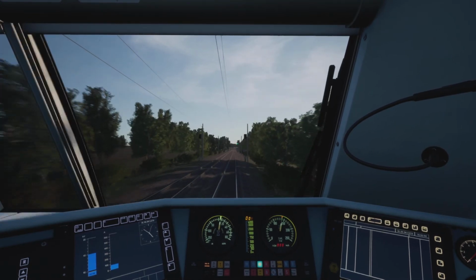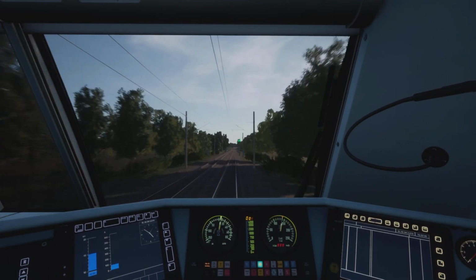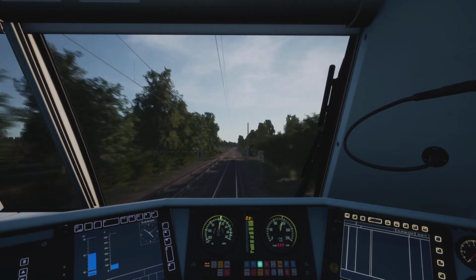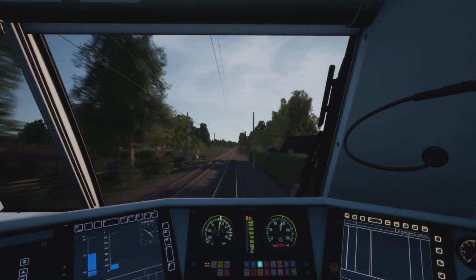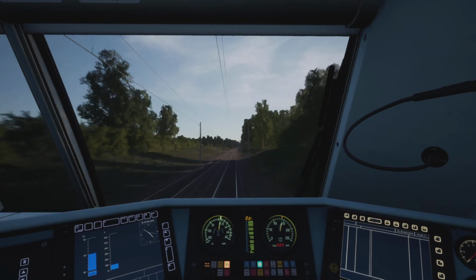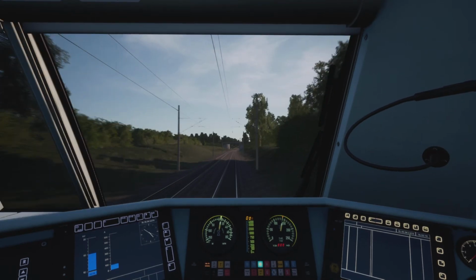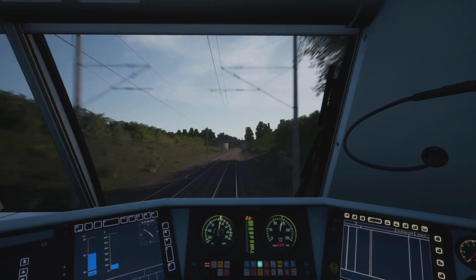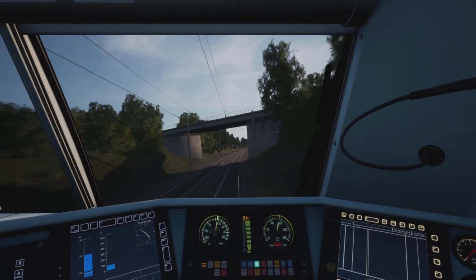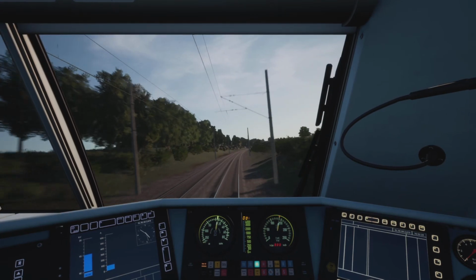Don't know, we'll have to wait and see. We'll stay at this speed for now, until we see the next speed marker, as we haven't actually seen a speed marker since that 140, unless I've missed one, which I've literally been looking at the side of the track the whole time. Have we missed one? I don't think we have. It does feel a little bit slow though, doesn't it?